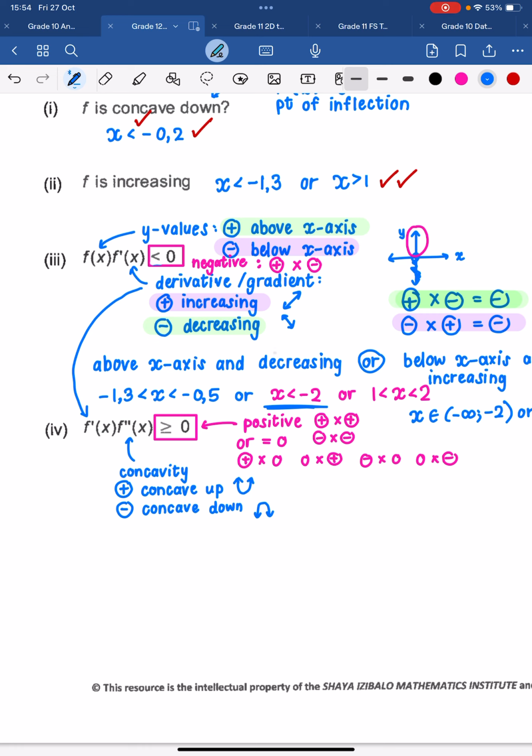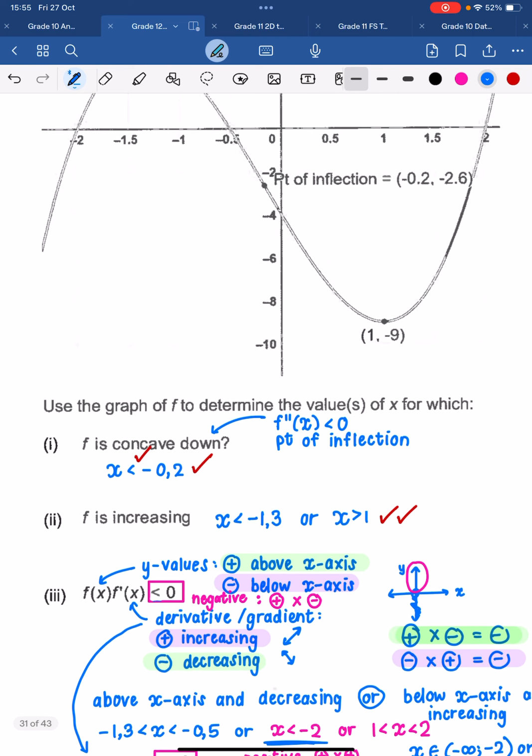All right, so we are again going to look at where the graph is increasing or decreasing, and at the same time, where it is concave up or concave down. Now guys, our product has to be positive. So we are going to look for where the graph is increasing. That's where our f dash x is positive, right? And where is it concave up? Because that is where the second derivative is positive. Why am I now doing positive and positive? Because the question is asking for positive. Right? A positive multiplied by a positive is equal to a positive answer. Let's quickly look at the graph to see if we can find anywhere where the graph is increasing and it's concave up.